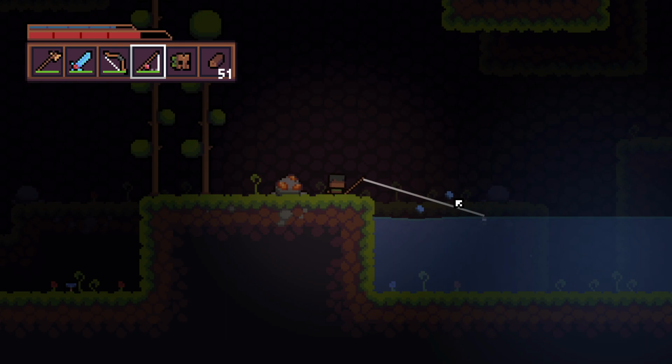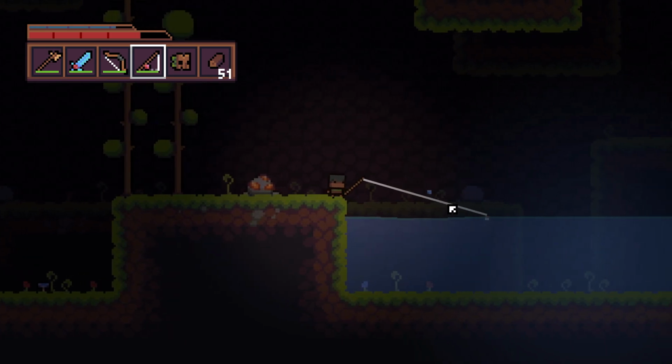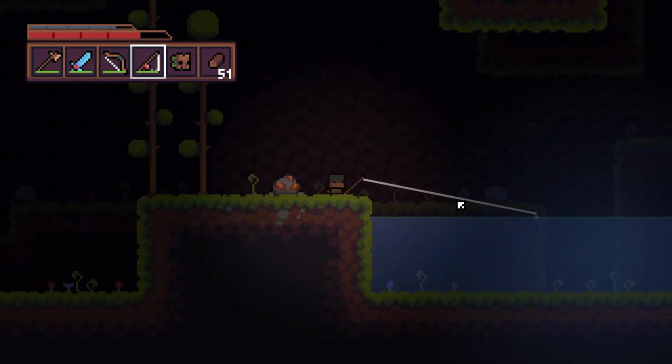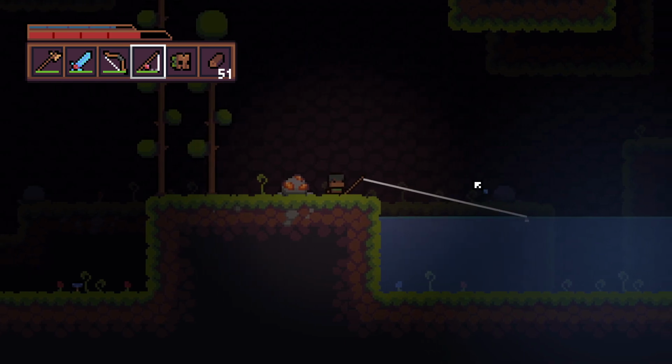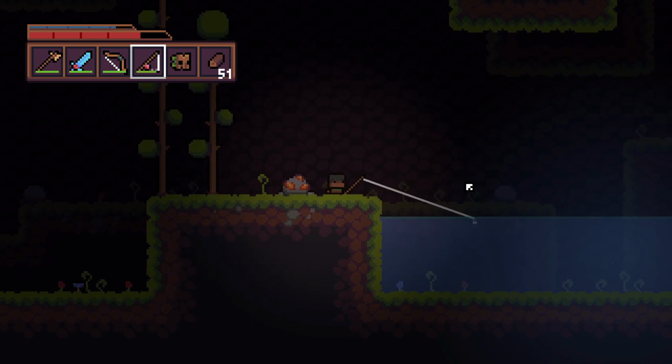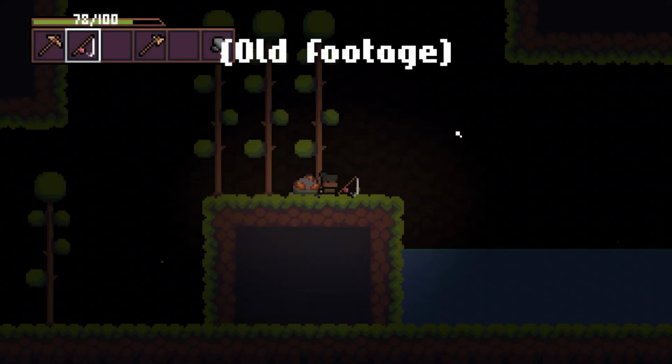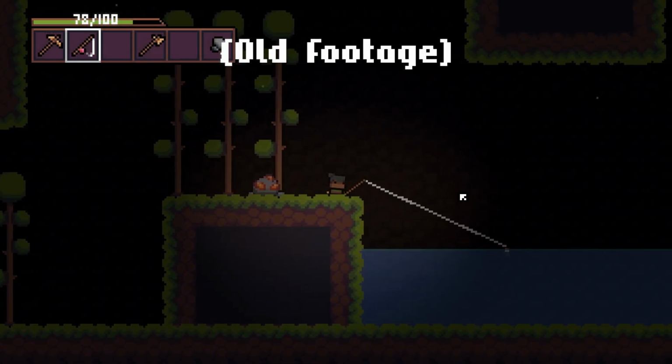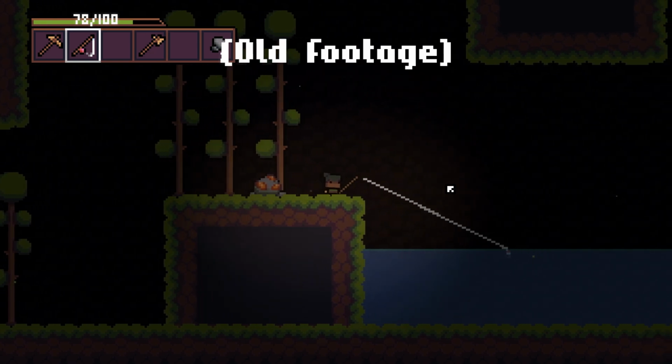So, water exists, therefore fishing should too. Fishing isn't a main mechanic, but it is a good way to get some quick food to restore your health. Depending on what area you're fishing in, you'll get a different loot table. All of the loot tables are completely RNG based. Randomness is super important when creating a good roguelike, because it means that the player might get a better run next time they play. And quick question for you guys, do you prefer the pixelated fishing line or this normal one? Comment down below what you think.